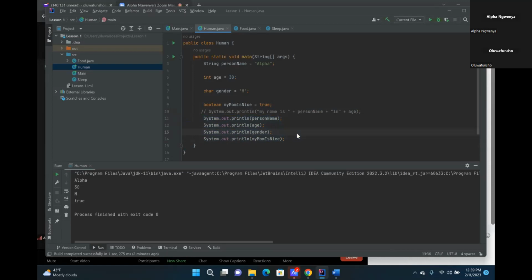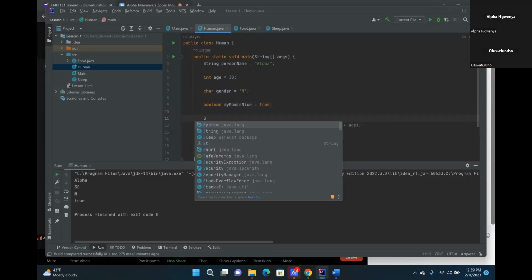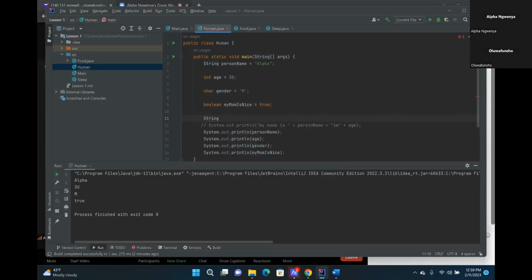So I want you to create another string variable. Call it whatever you want, and inside there, I want you to write something like "my name is".